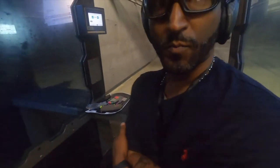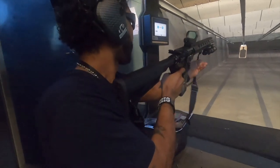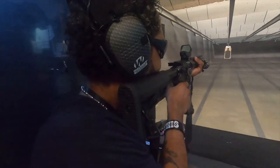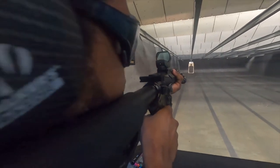Yep. There you go. So it's my goal to hit three on the left side and then three on the right side, try to do it as quickly as I can, but as accurately as possible at the same time. I'm gonna turn the light on. Actually, you know what? No, I'm not. There we go.